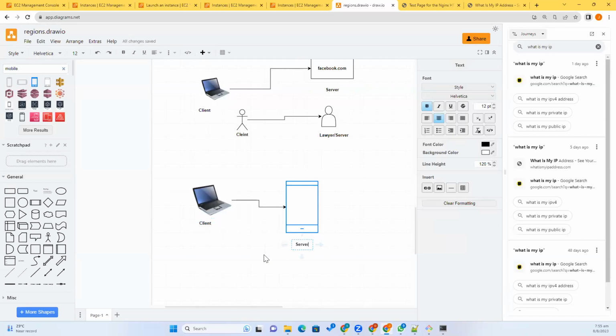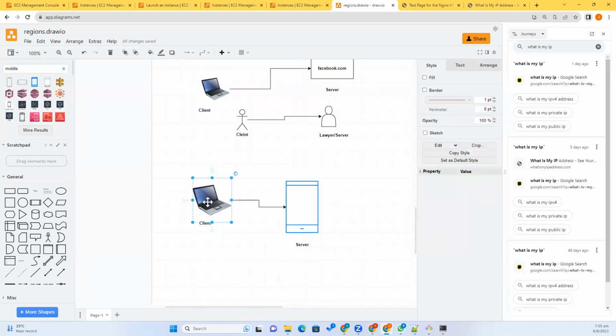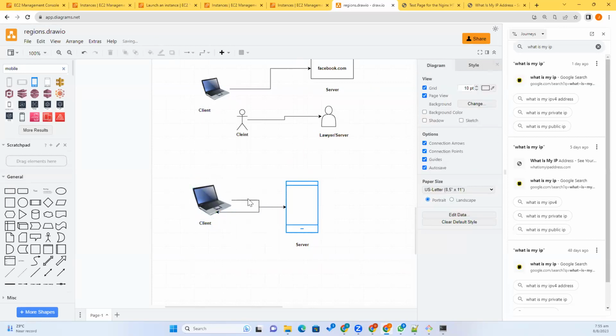Okay. Server is not based on the size. Why am I saying mobile is server? Because inside the laptop, you are opening the mobile and you are getting the photos from here.